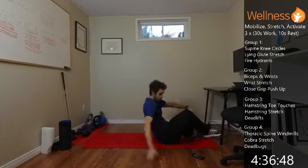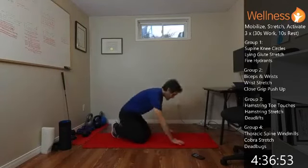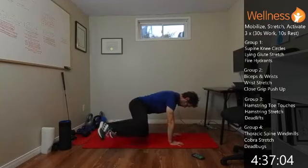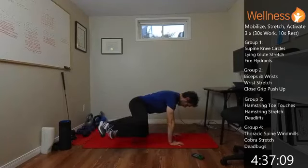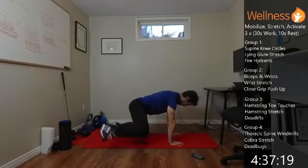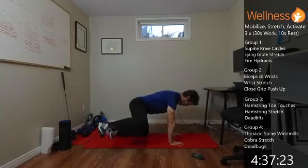And we're on our rest. So while we're resting, let's transition into the position for the fire hydrant. So hands are under the shoulders, knees are under the hips. And we're just alternating sides. So if we want to make this a little more demanding, totally up to you, we could do a quarter rep. Okay, so you take it out, come down a quarter, back up a quarter, then all the way down. Out, up, down a quarter, back up a quarter. So it adds in a 1 1/4 component there. A little bit more tension in that most challenging position.